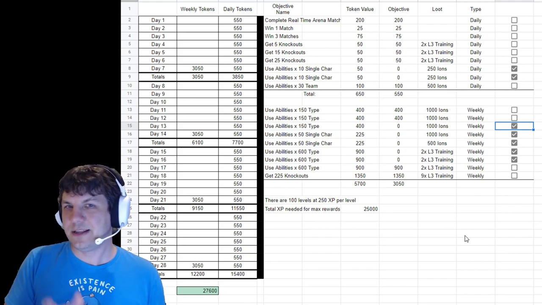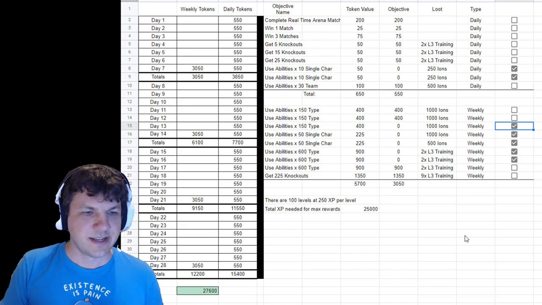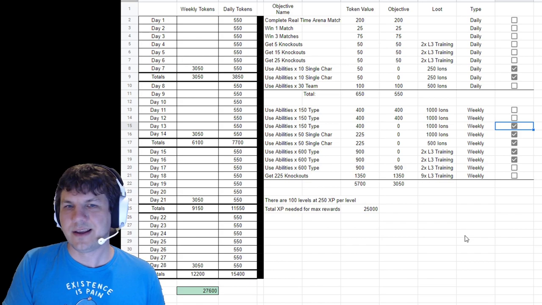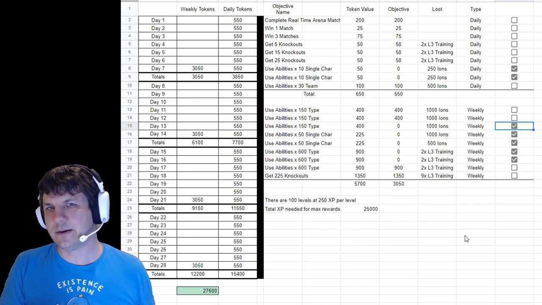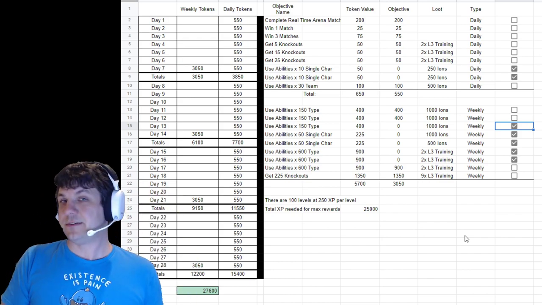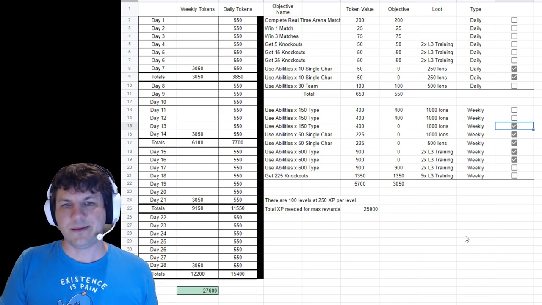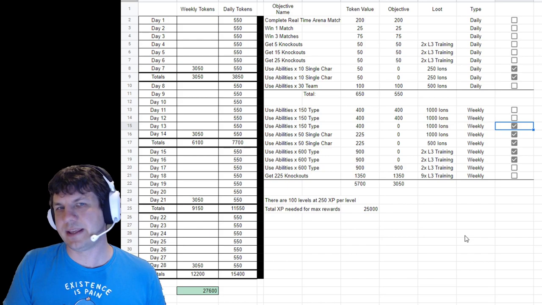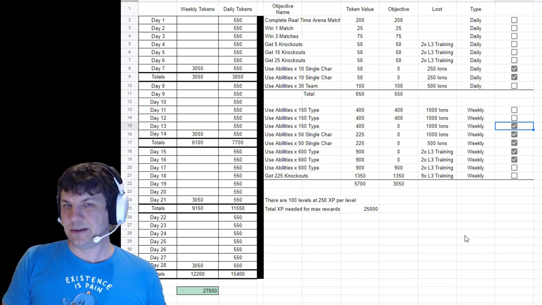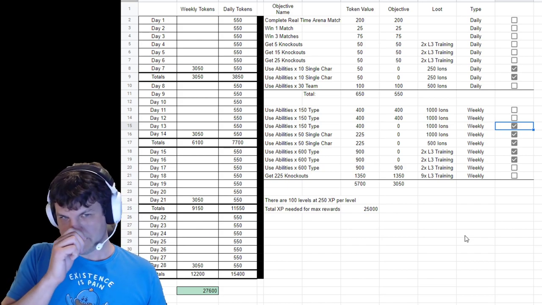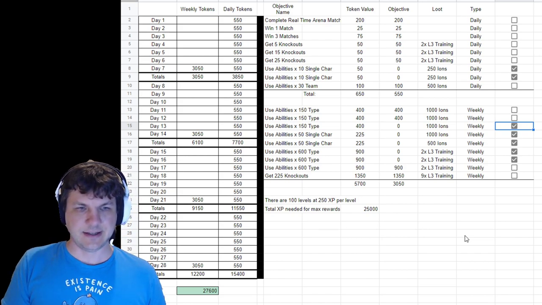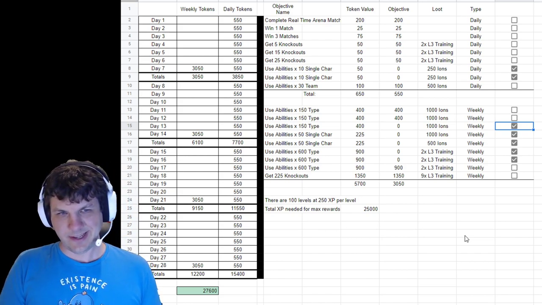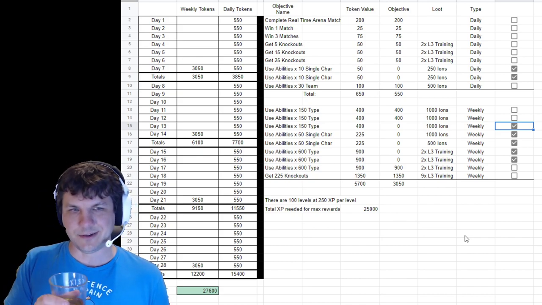The other thing I really need to point out, and I forgot to mention this, is this also illustrates how little of importance it is to buy the higher level $40 Battle Pass. You really don't need it if you're willing to spend a little bit of time. And I've shown you can skip about, I don't know, a third of the objectives and still make it. So unless you're really, really strapped for time, that's another feature of this spreadsheet, showing you exactly how much you actually need to do and how little you have to do of it.